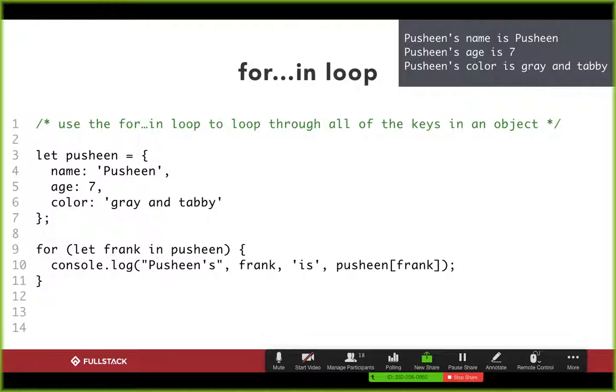But unlike the way we do it with for loops and arrays, notice how this doesn't let you skip certain keys. And so this brings up a very prominent aspect of for in loops, which is that you only want to use them when you want to go through every single key value pair in the object. A for in loop doesn't let you customize, it doesn't let you skip. It just pretty much says, I will go through every single key value pair in your object once and only once.